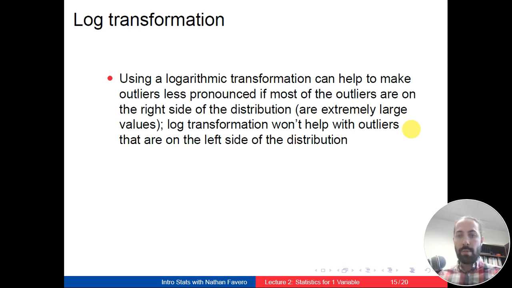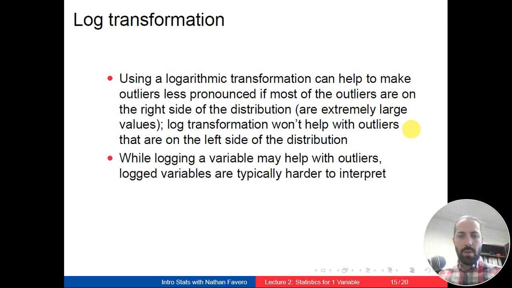But again, outliers are important to deal with because, like we talked about in part one, outliers can have a really big effect on the mean. And the mean is not the only statistic that outliers can have a really big effect on. We'll also learn later outliers can have a really big effect on regression. So, logarithmic transformation is one way that we can make it so that outliers aren't having such a big effect on the mean, on a regression, something like that. So, that's part of why this is such a useful transformation to be able to have in our toolkit.